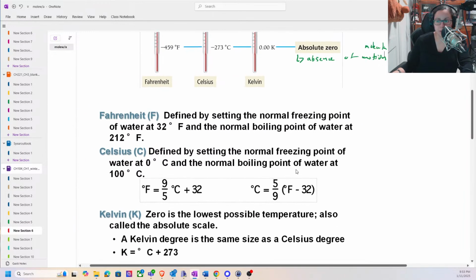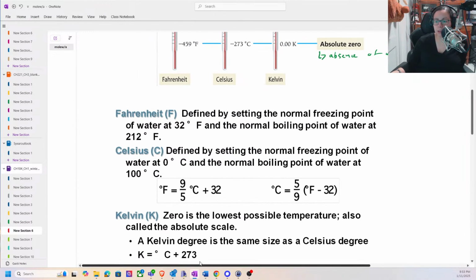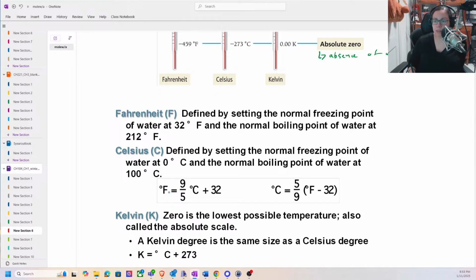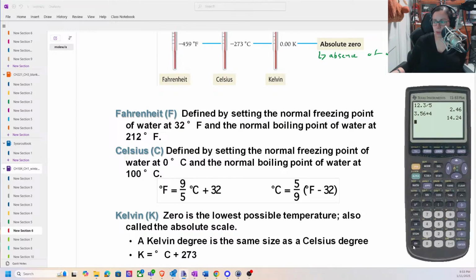Down here we have our formulas. So again, I would not expect you to memorize any of these. Just go ahead and write them down somewhere. And then you may notice small differences in formulas if you look at other resources, and that's only because if you do 9 over 5, that's 1.8. So you might see this number 1.8 times our temperature in Celsius plus 32 there.